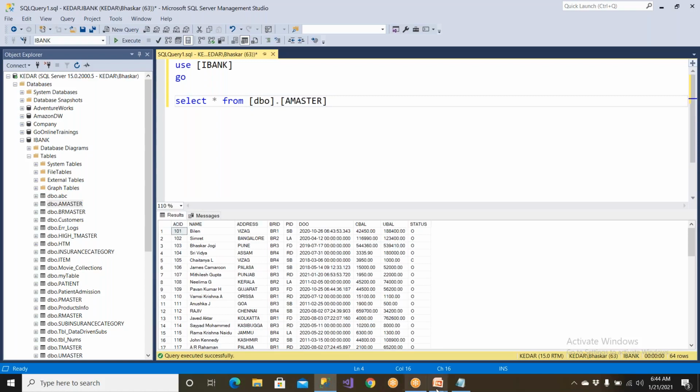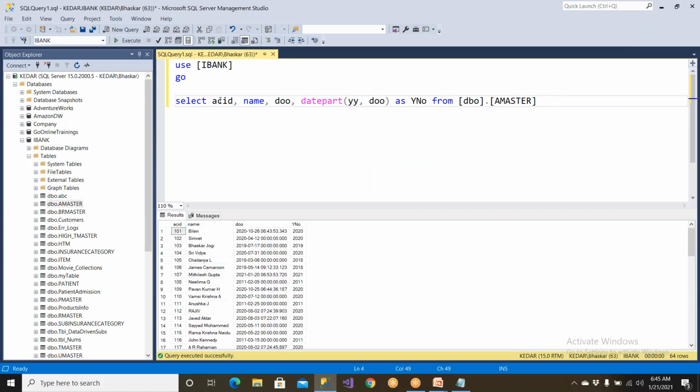Now I wanted to show you one thing here. I wanted to use DATEPART, right? So let us say I need account ID, name, and DOO. Using DOO, I wanted to get DATEPART of YY, DOO as year number. Okay.